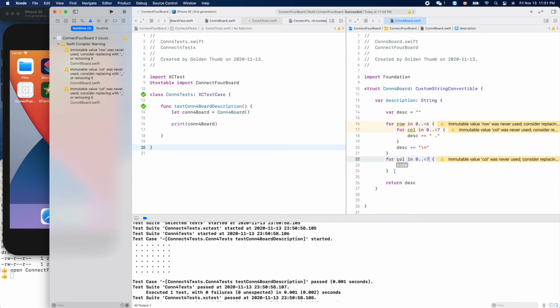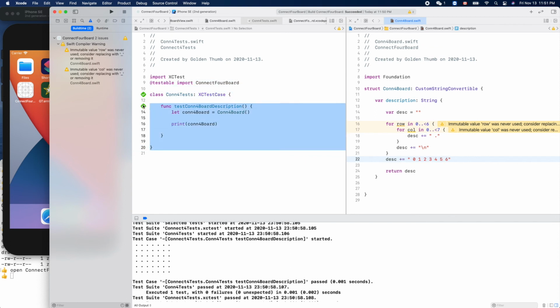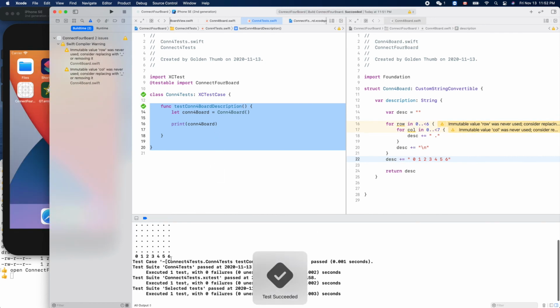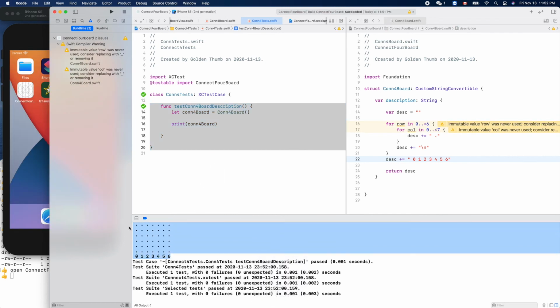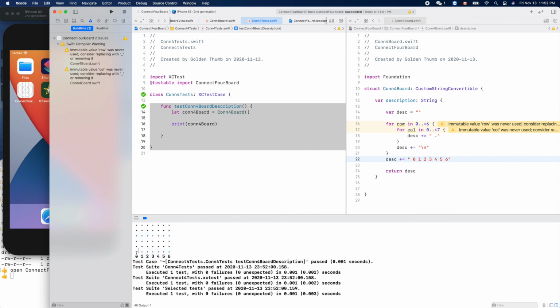Actually we don't need that. We can simply do this. Plus equal, like 0 1 2 3 4 5 6, right? Let's see, run it. Yeah, very good, right?